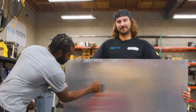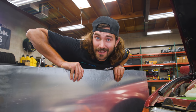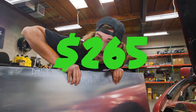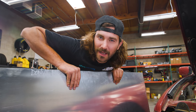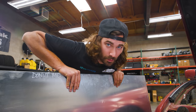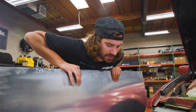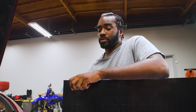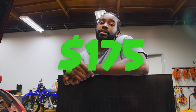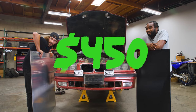This is a 4-foot by 4-foot sheet of aluminum. It's 3/16 inches thick, and it costs about $265, which is pretty expensive. That's about how much an aftermarket skid plate goes for. The problem I have with aftermarket skid plates is that a lot of them don't really protect the oil pan that well. So I figured we'd buy a big sheet that's a little bit bigger than we need and make one to suit our needs. And there's really nothing on the market for gas tanks, so our 1/4-inch UHMW costs about $175. You know, it's cheaper than a whole gas tank. And so we spent a grand total of about $450.